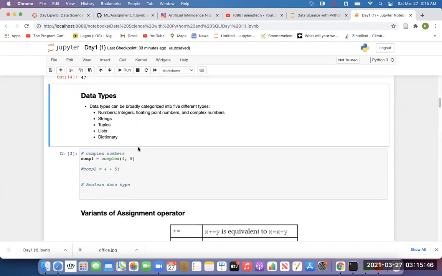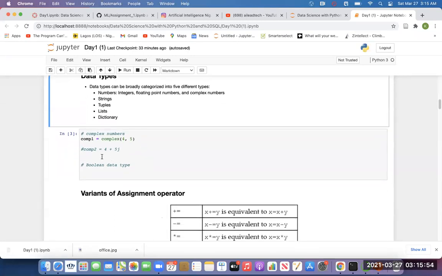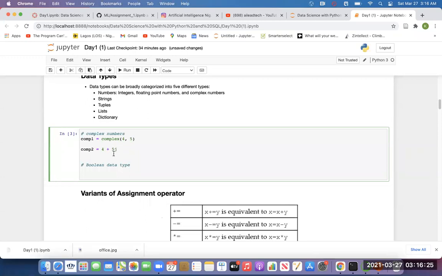Okay, so before we move, these are the data structures we're going to look at, but before that, let's look at some other things. I will skip this one, complex numbers. You can use a complex function to turn a tuple. Don't worry about tuple. Just see it as a bracket with two numbers separated with a comma. You can turn it to complex. Some of you that did mathematics knew this: the first number is a real number, and the one that stands before the J is an imaginary number. But you don't need that here. I just put it there for you.